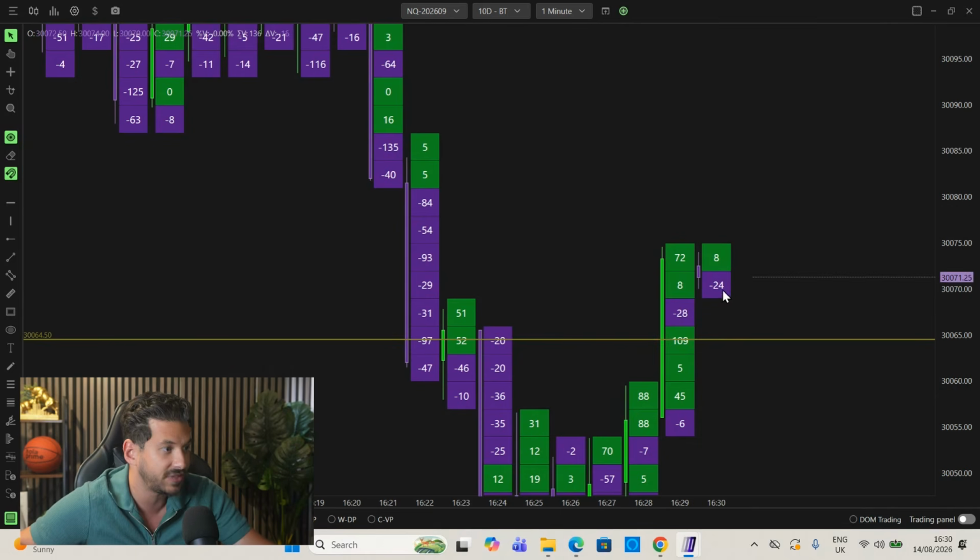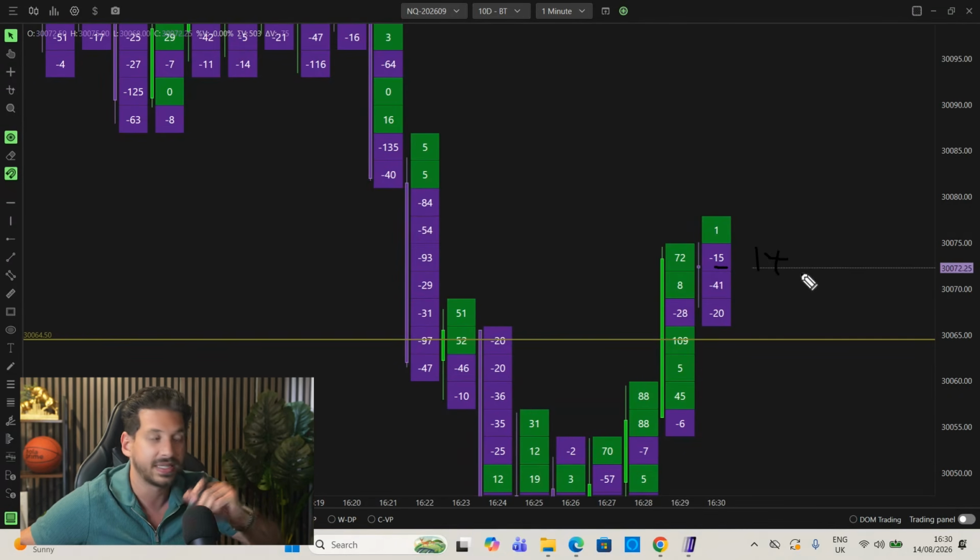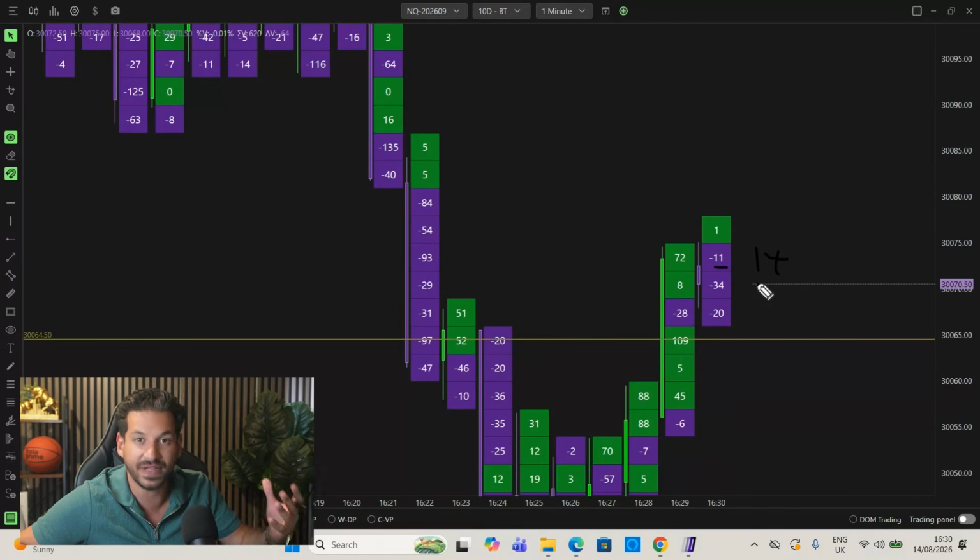I am keeping a mental tally as well, because this is the delta footprint. I'm keeping a mental tally of the numbers that are coming in, right? So we got 10, back down to 7, 10. These are all small numbers, right? 5, 6, 2, 14. You see, it went from -2 all the way to +14. That was in an instant. That means one institution or some individual entered 17 contracts, or 16 contracts, whatever it might be.